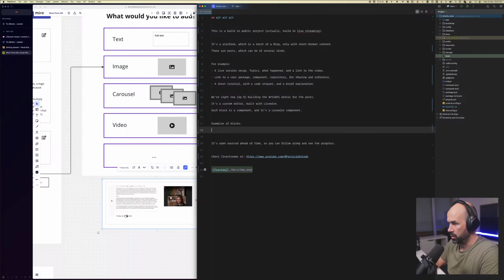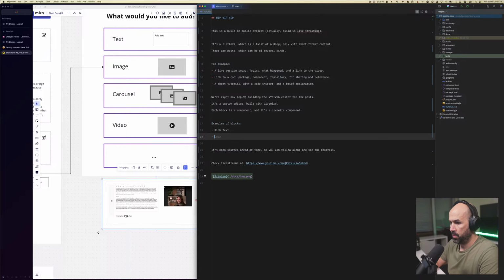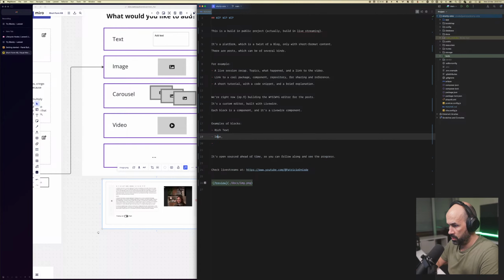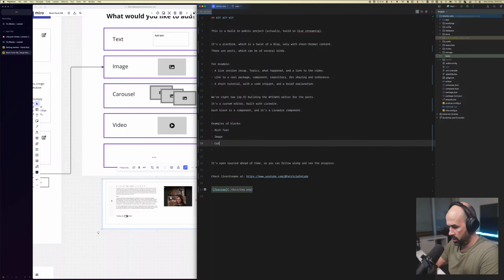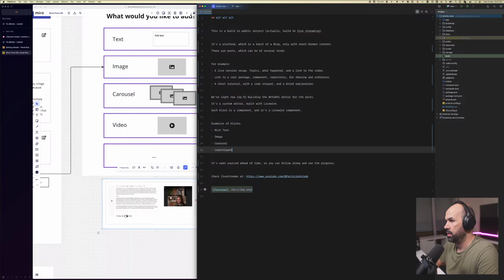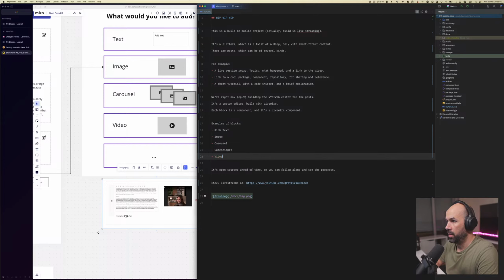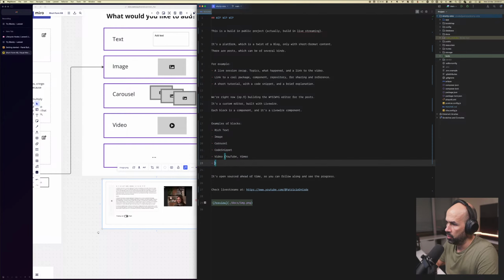Yeah, so examples of blocks. So rich text, right? Image, carousel, code snippet, a video embedded or an upload, a video upload, maybe.